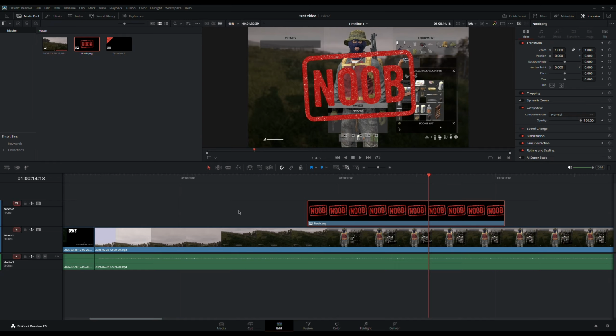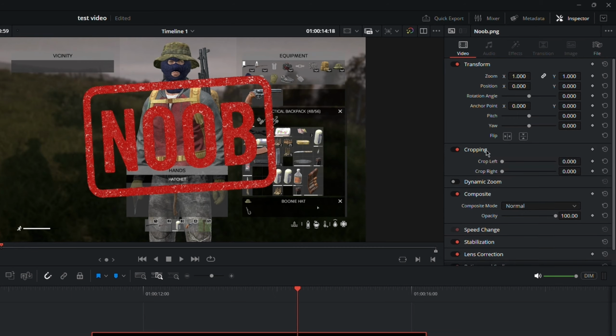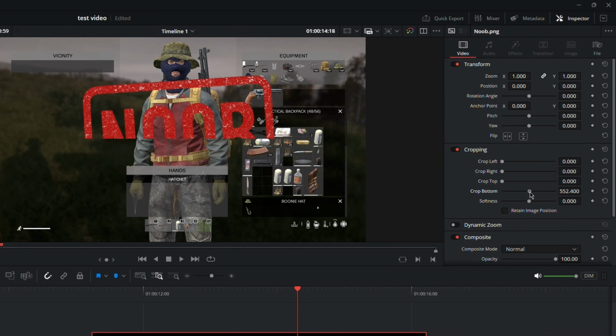So highlight this, then go over to the inspector. On video, we've got a variety of things we can do with the video. The main ones will be cropping. If you want to crop a bit of it off, like that crops the bottom off. That will crop from the right, but we want all of it, we just want it moved over. So zoom, you can click in the zoom.